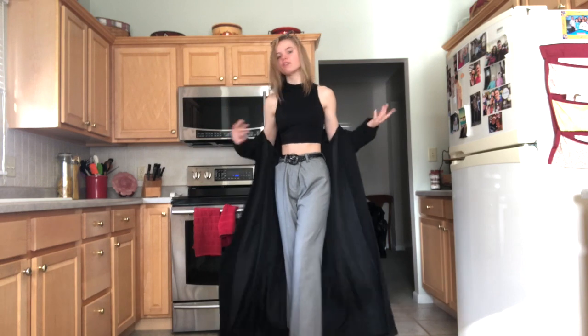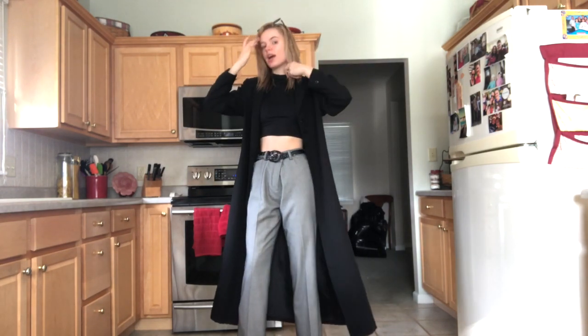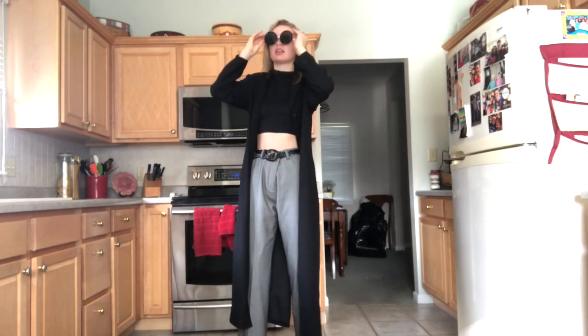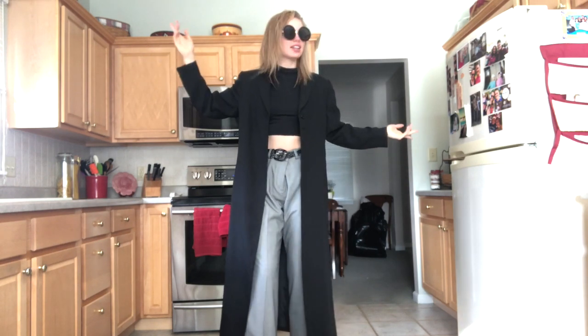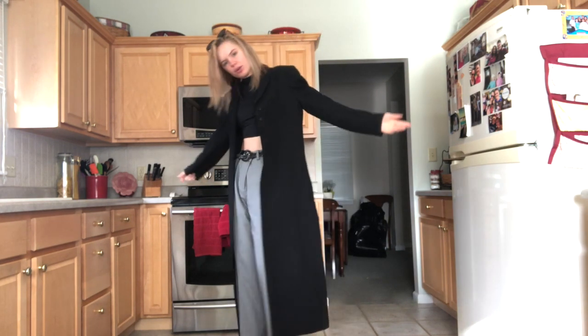And then I also have this little undershirt that I don't have to wear a bra with. And then just plain hair that is still wet. No makeup and sunglasses because it's sunny out today, which is a good thing, but I'm gonna spend it all in a car and in a studio, so need these. So that's pretty much my basic going to a studio look.